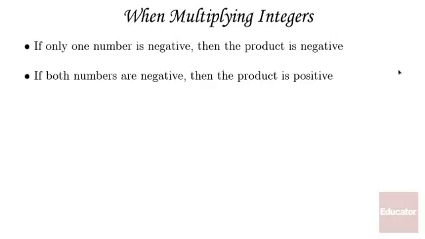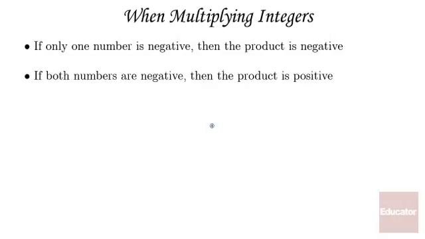This is very important. If only one number is negative, if you have one negative sign in the problem, then the answer will be negative. If you have two negative numbers, think of it as those two cancelling the negatives out, so that the product will be a positive. So if one number is negative, then the answer will be negative, and if it's two numbers, then the answer will be positive.